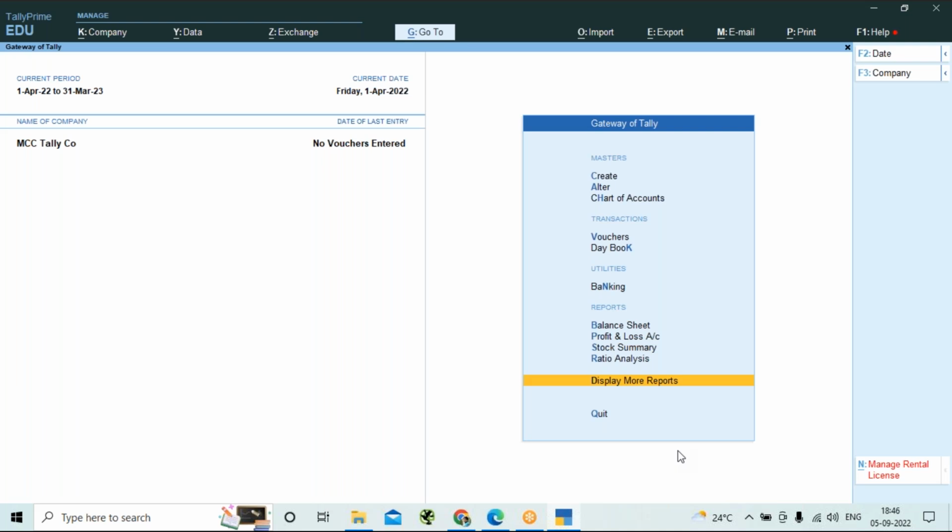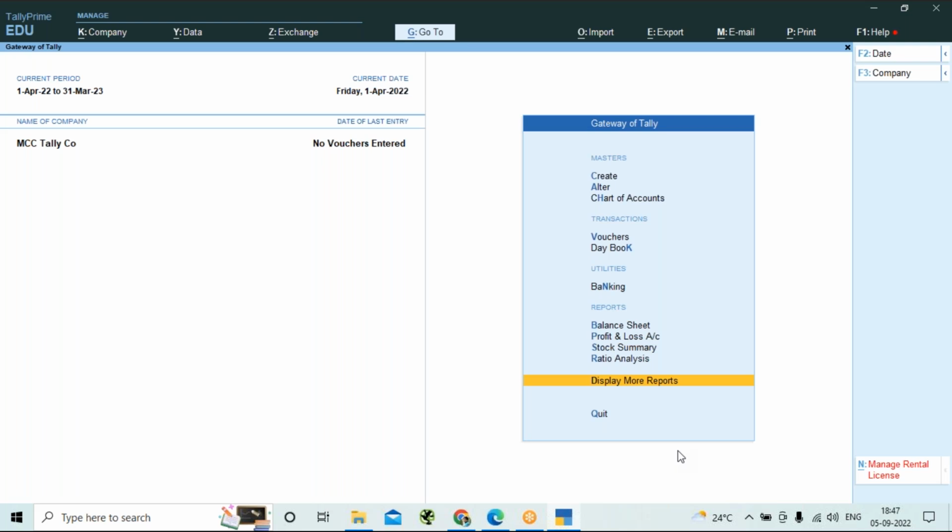Even if you change it, it will not allow you to enter any value for that date, because while creating the company, I clearly gave the instruction that I want to start entering the data from this financial year.